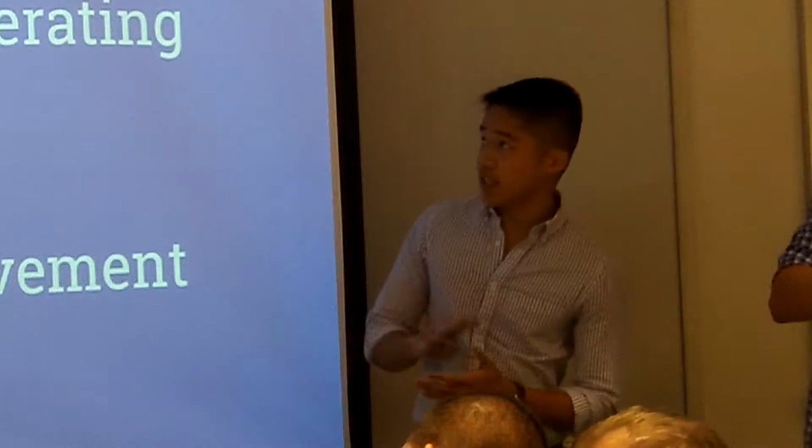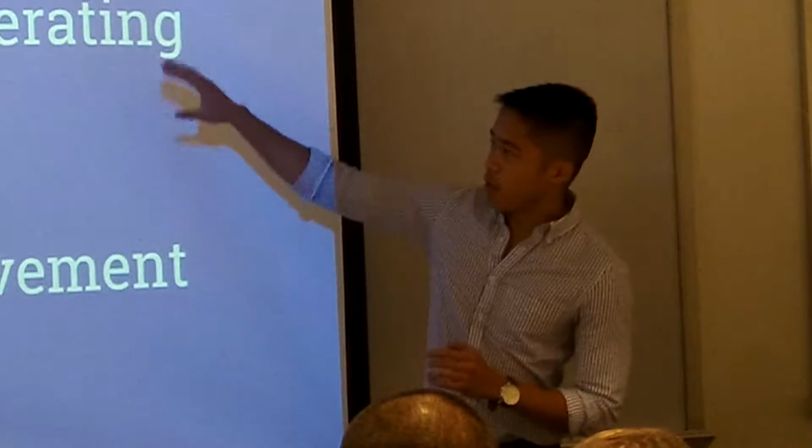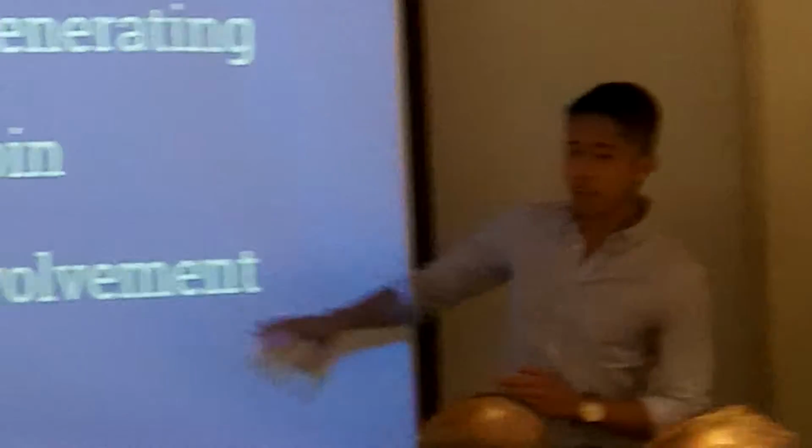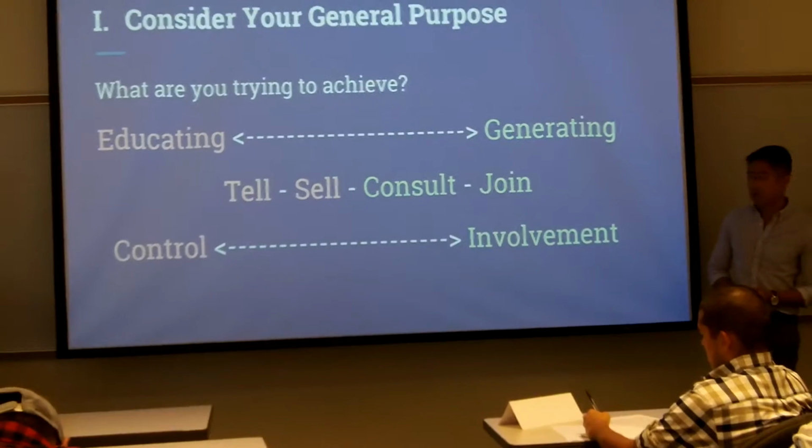So we have 4 things that we generally do when we give a presentation. You could either be telling something, selling something, consulting with the audience, or trying to convince the audience to join you, right? And you're probably wondering what the little spectrum is. So when we're going through this tonight, everything's color-coded and everything follows the spectrum, so you can use that to help answer your quiz questions, okay?